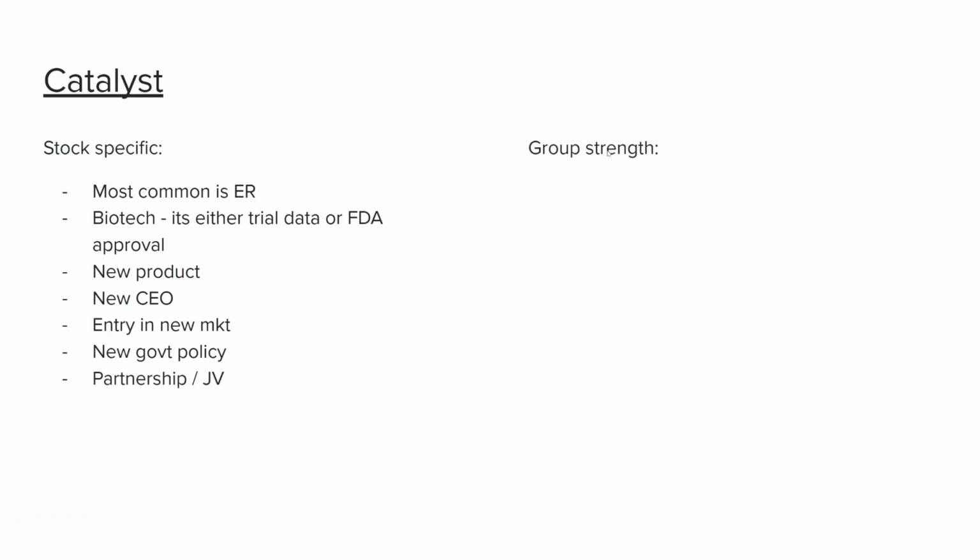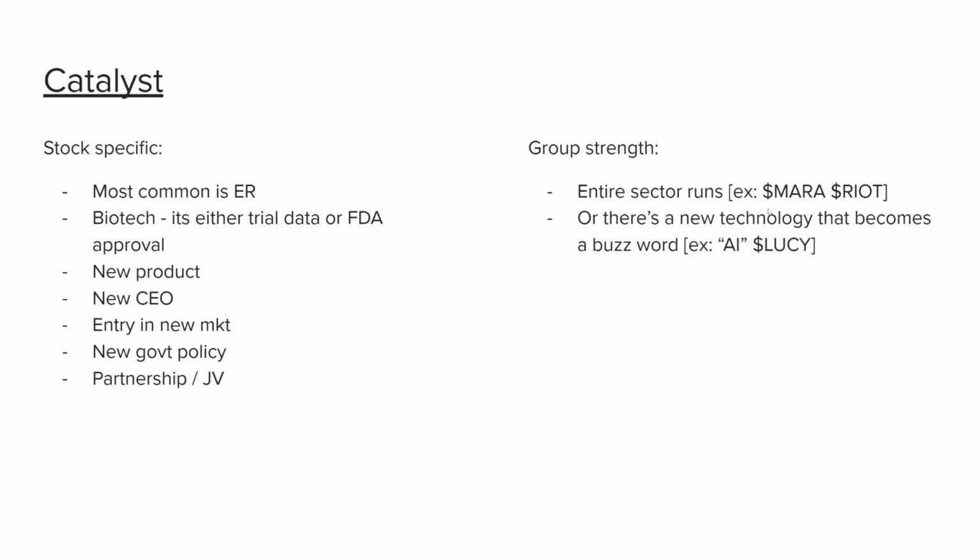Now, there's also catalysts that are group specific and not just stock specific. So they affect the entire group or industry that a stock is in. So think of it as, say, if Bitcoin gets a boost, like a new country adopts it as its formal currency, or government regulations against Bitcoin are slashed, that action itself serves as a catalyst for the entire crypto sector. So at a time like that, you will see stocks like Mara or Riot or Bitto or the ETF block, all of them running together based on the same news. And that is also a very valid and strong catalyst for stocks.